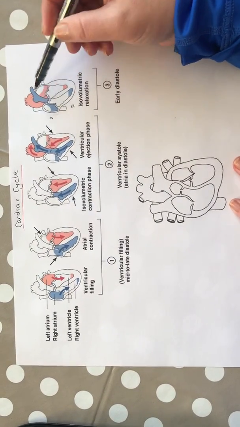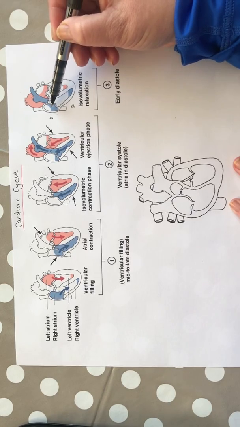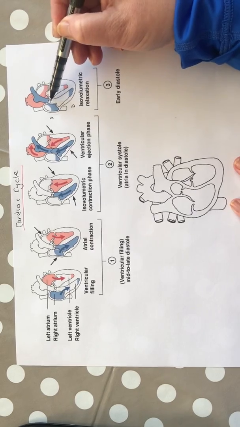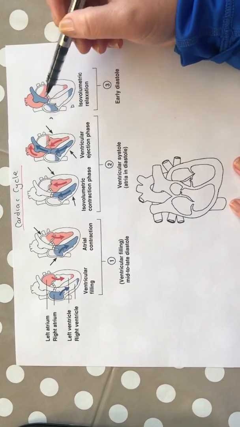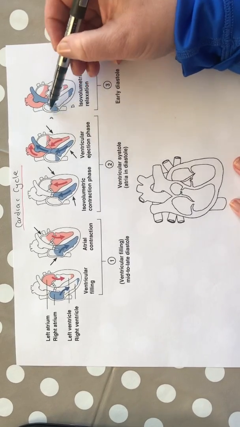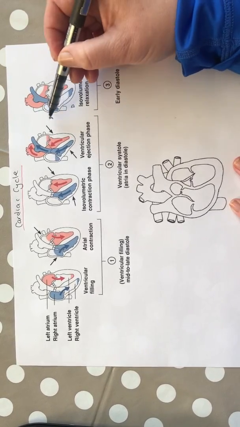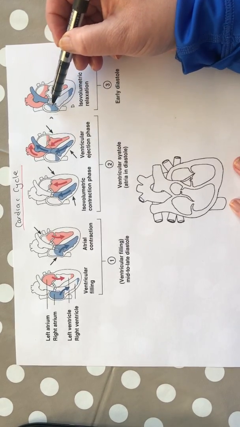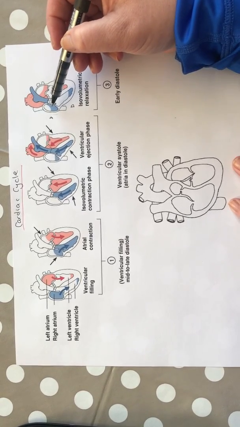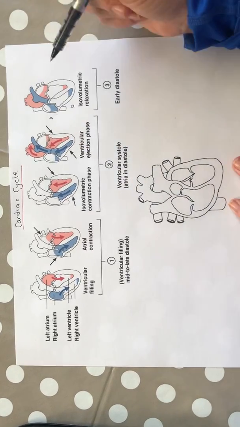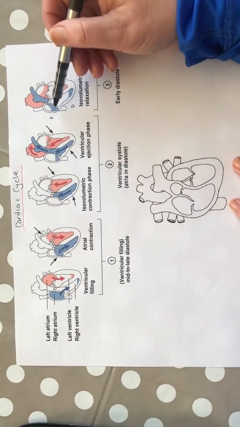Now, the passive filling in the atria allows the blood to come in, but as you can see, all the valves are closed at this point. The valves are closed because the pressure is not big enough to open them. So the blood is flowing into the atria, in and in and in. As it's coming in, the pressure is starting to increase. Hopefully, you've already done the notes and you've looked at the pressure curves, and you'll be thinking, right, that's why the pressure is going up in the atria during atrial diastole.